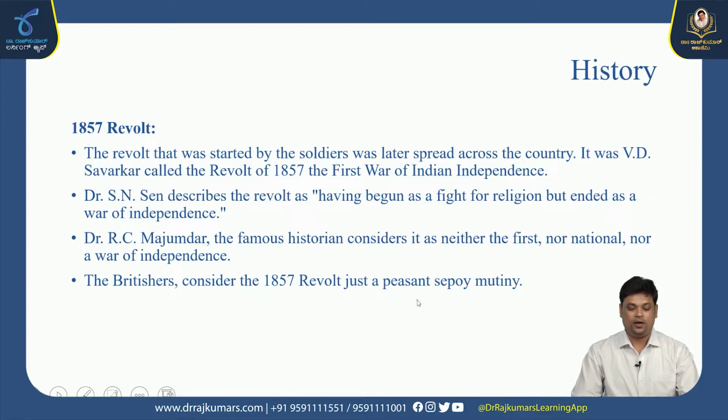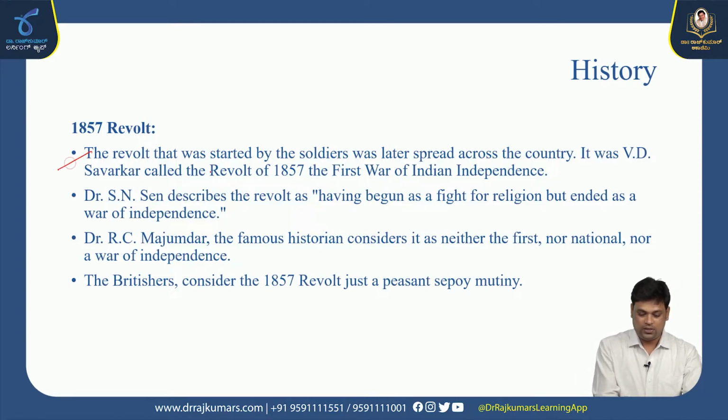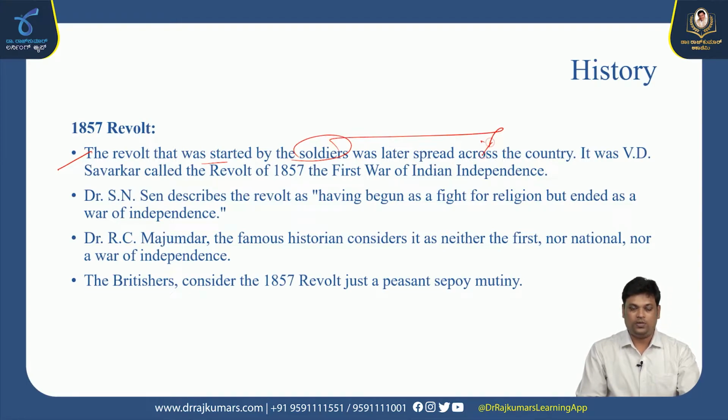Welcome to Dr. Rajkumar's Learning app. In this session, we are going to discuss the 1857 revolt. Very interesting chapter. The revolt that was started by the soldiers recruited by the East India Company later spread across the country. V.D. Savarkar called the Revolt of 1857 the First War of Independence.